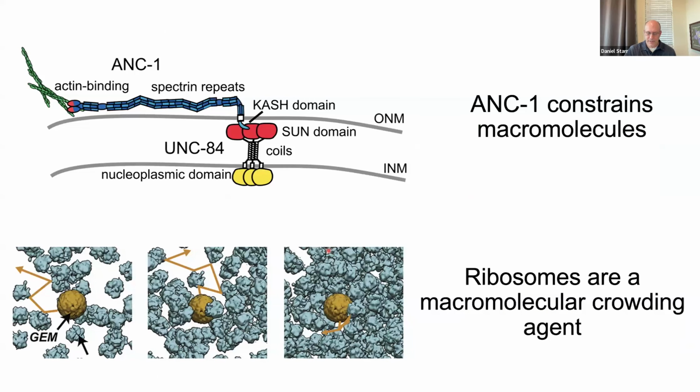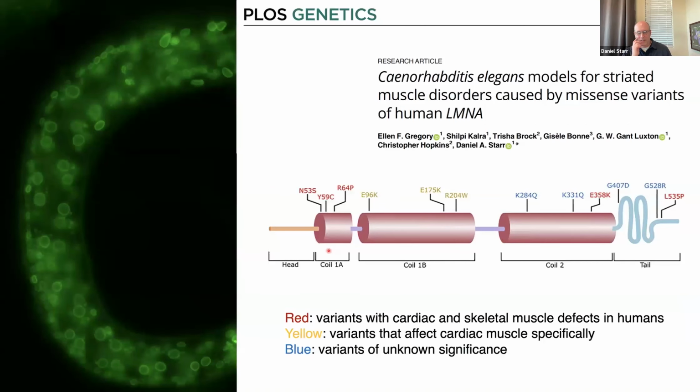Okay. So I just want to spend the last couple slides as an intermediate filament talk, so I thought I better talk about lamins here, at least one intermediate filament. A couple of years ago, we published this paper in PLOS Genetics, where Ellen in the lab made a bunch of CRISPR mutants. There's only one lamin in C. elegans. And she made a bunch of CRISPR mutants across lamin.